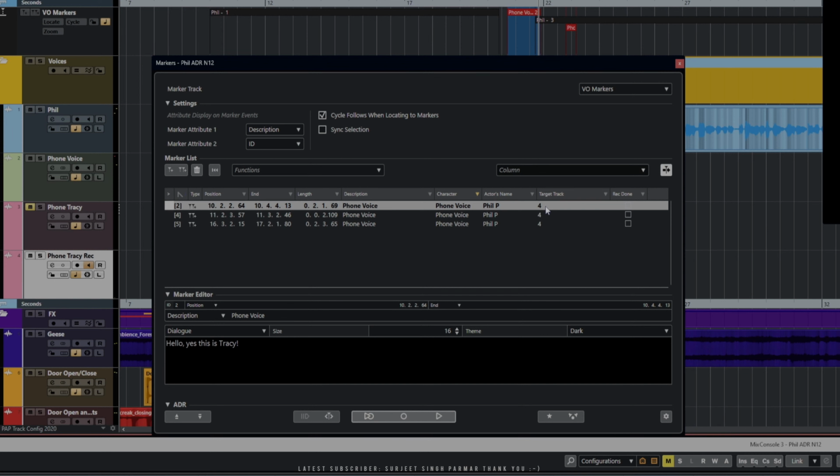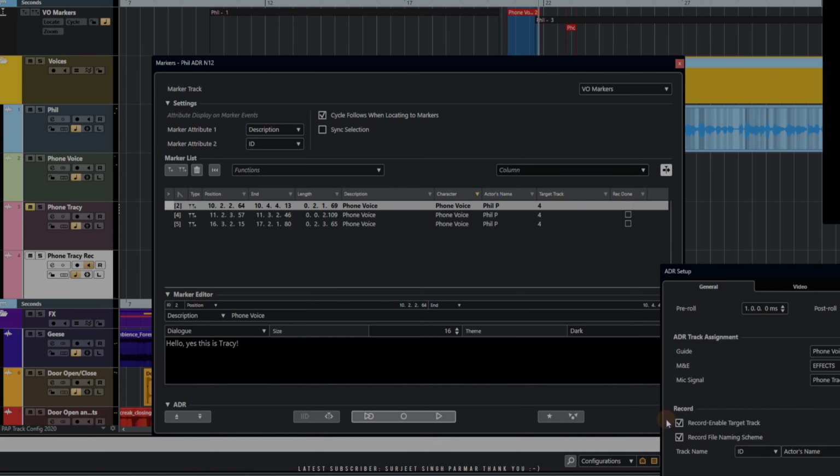It can only be numeric. It's a shame. It would be nice to be able to just put the name of the track in and use it wherever. But it has to be numeric, so you have to count down, and that's how that works. And again, we'll show you that in action in a second. And of course, you need to make sure, once you've done that, I like to have this little column record done, and you'll see that in a second as well.